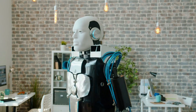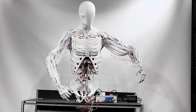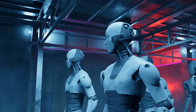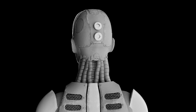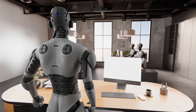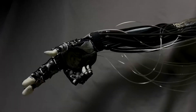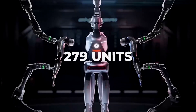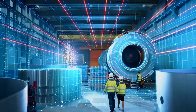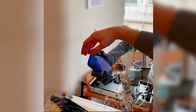Despite all the impressive technology behind Clone Alpha, the robot hasn't yet been fully demonstrated as an integrated system. While Clone Robotics has shown off key components like the robotic hand and torso, there's been no footage of the complete humanoid robot in action, raising questions about whether the technology can truly live up to its promises. Critics argue that combining lifelike components into a fully functional, seamless machine is a different challenge entirely. Clone Robotics remains optimistic, and their decision to release just 279 units initially is part of a thoughtful strategy to refine the technology and gather valuable feedback, proving their biomimetic approach is a practical solution ready for real-world use.